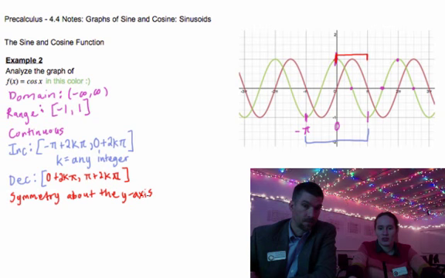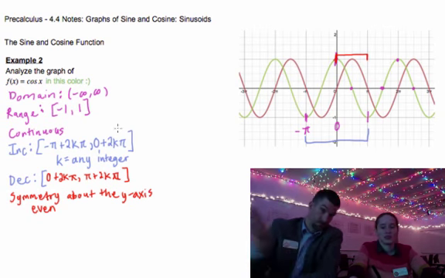And those two things, the fact that sine is odd and cosine is even, can really make a difference in calculus. It does get quite important. I can't tell you how many times I've had to deal with that in my life. There's been a lot. Anyway, what's after symmetry?